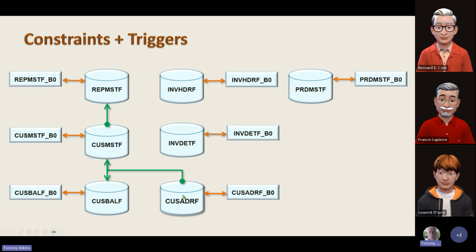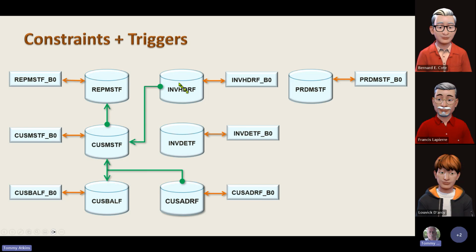The address file to the customer master file is a one-to-many relationship because you can have multiple addresses, each with its own unique key, but with the same customer number. So you have a one-to-many relationship there. And again, you don't have to check that in this before trigger either because it's done by the database. By the way, databases validate relationships before passing control to the trigger program. So the trigger program doesn't even get called if there's a relationship failure.